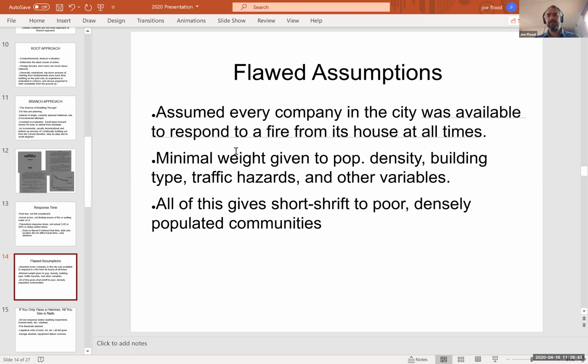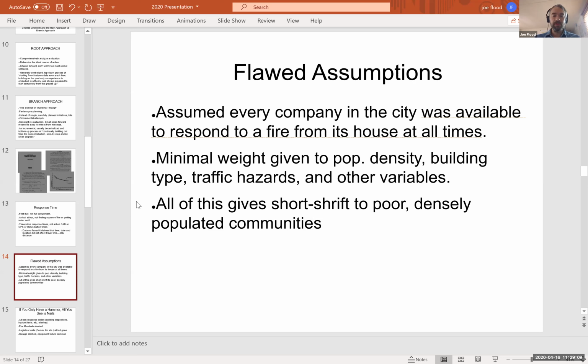Can you imagine planning out response times, estimating response times, and thinking that there will be no difference in response times in Midtown Manhattan at 4 in the afternoon versus some part of Staten Island or much more northern Bronx, sparsely settled suburban, at 4 in the morning? Traffic matters hugely in fire response, as I'm sure you all know.